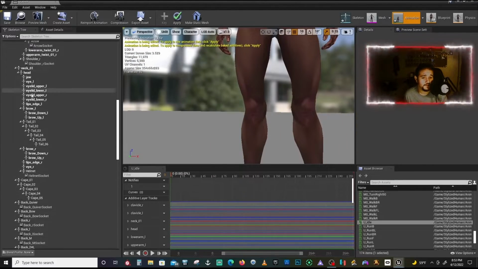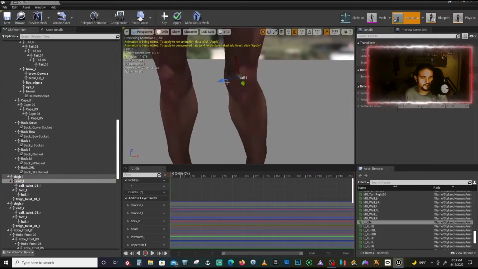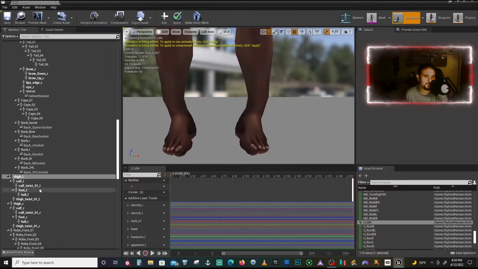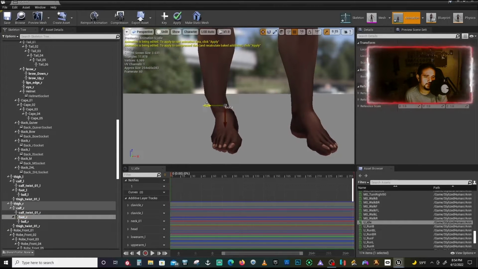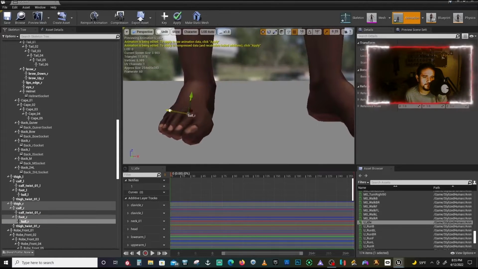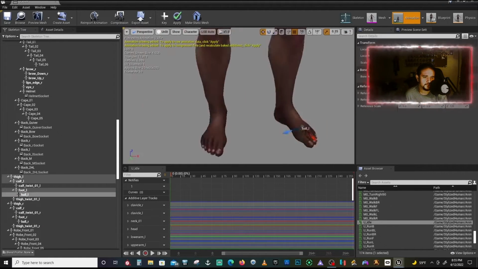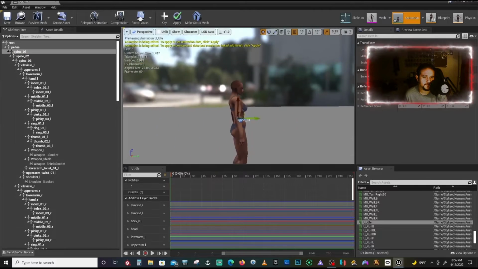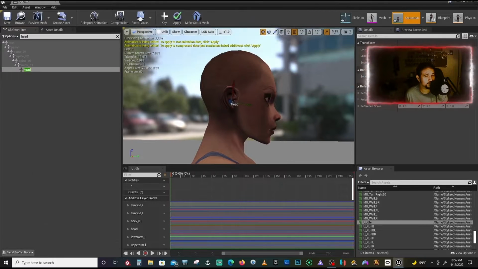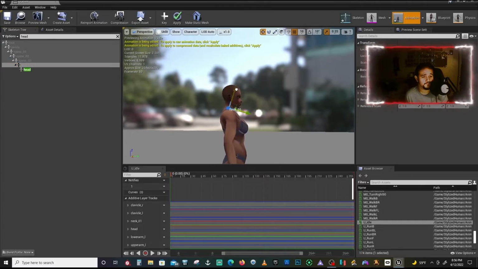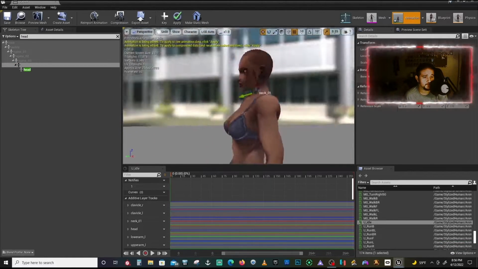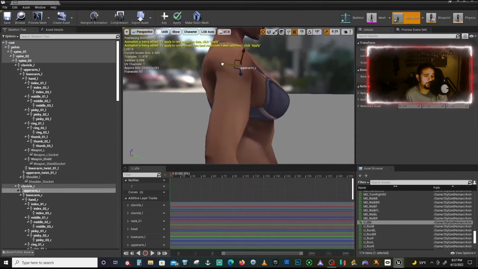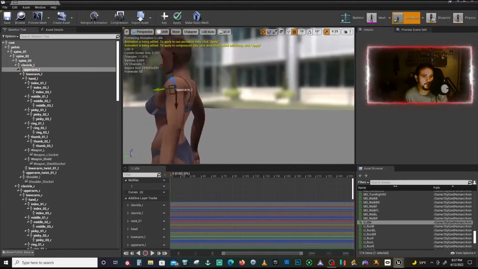And right here, I turned off my lighting, mostly because some of the shadows were getting in the way. Right here, you could see the knees were out of place, so I shifted them over a little bit, and it seems to have helped. The feet as well were really weird; the ball of the feet needed to be adjusted. Then I start looking at the spine, trying to fix it. She looked a little bit too tall or too stretched out for the actual model, so that's why I was editing the spine itself. The neck again, I think I end up messing with the neck some more later, and it's just really repetitive.